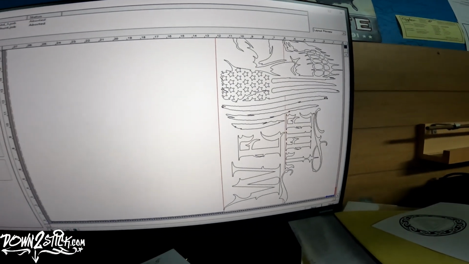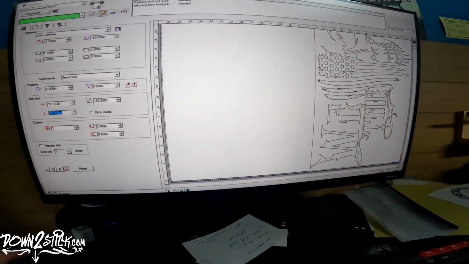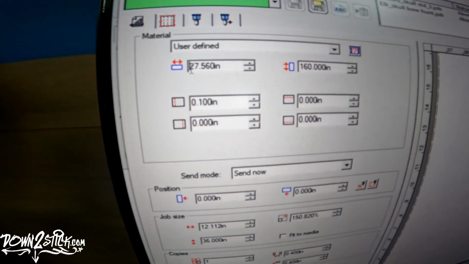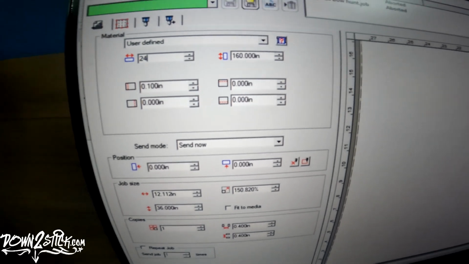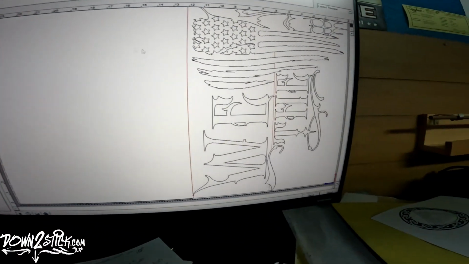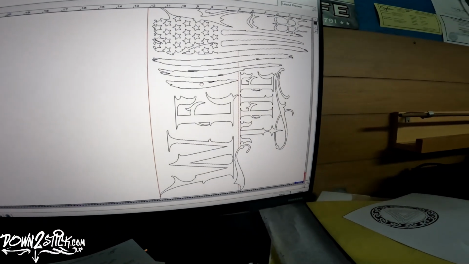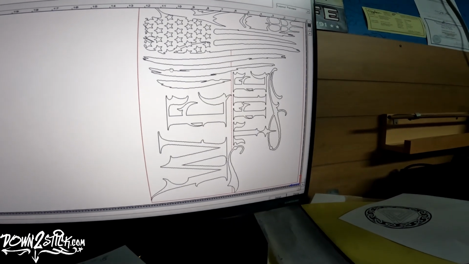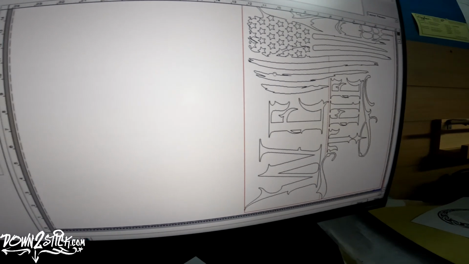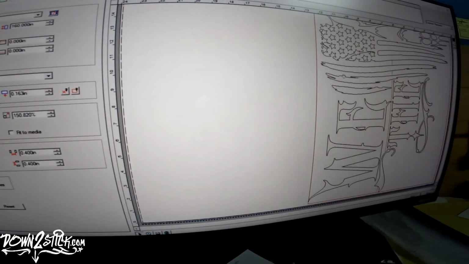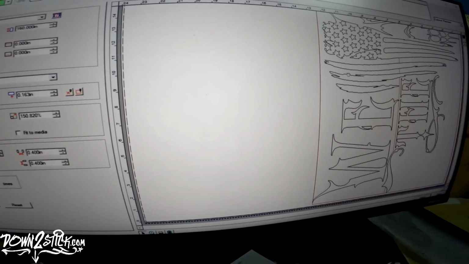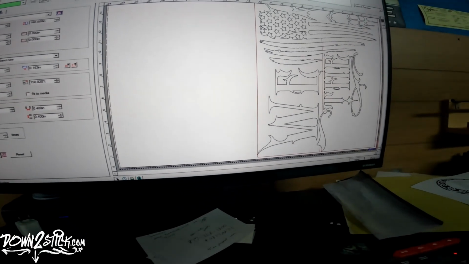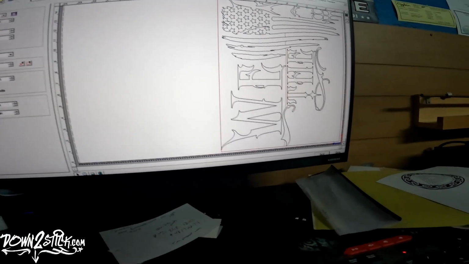Super big. Now the vinyl I've got in there is 24 inches long. Up here I've got it set for 30 inch, so I'm going to change that to 24. Okay, so see, we got the job there ready to go. I already got my built-in weed lines. Now there's going to be just under 12 inches of spare white vinyl. That's fine, I can use it for tons of other stuff. And we're good to go.